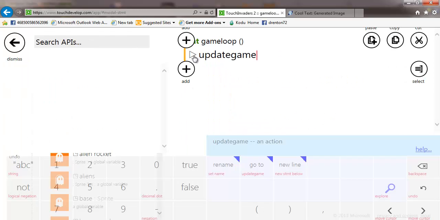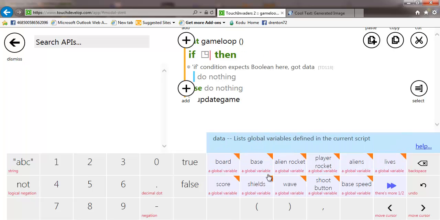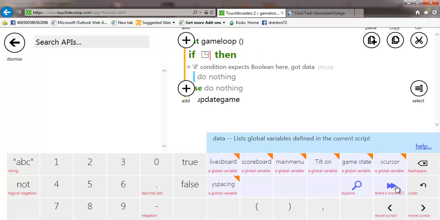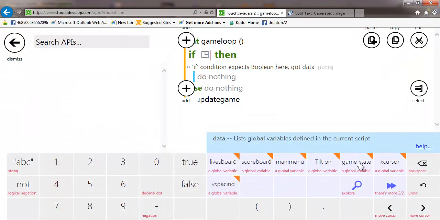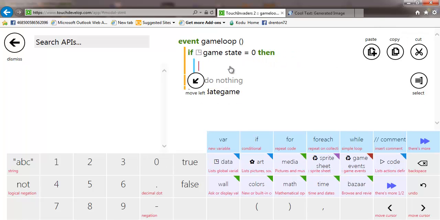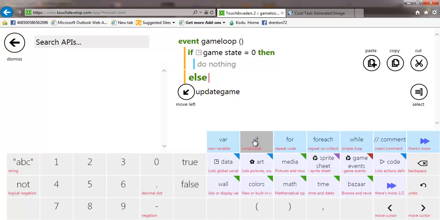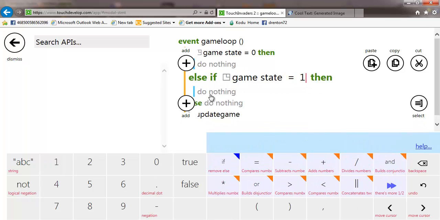So in game loop, what we're going to do is a series of if statements. We're going to say if data game state equals 0. Now did I put that to down? Yeah, I did. Sorry, I missed it. Else if data game state equals 1.